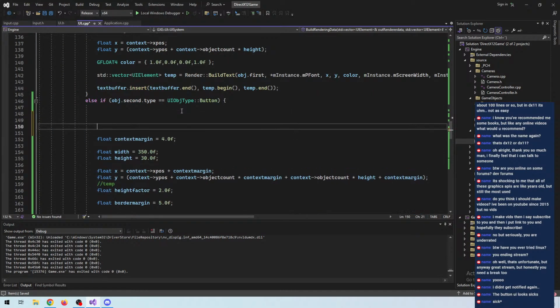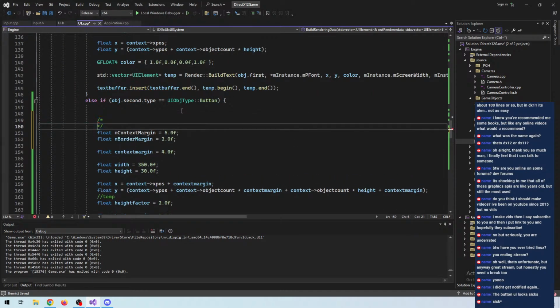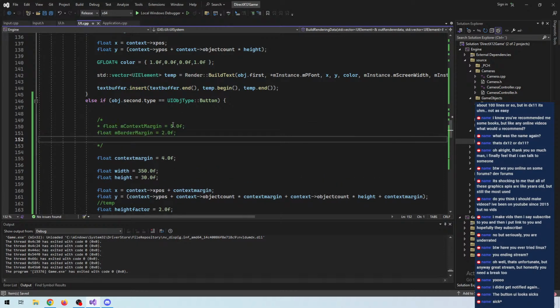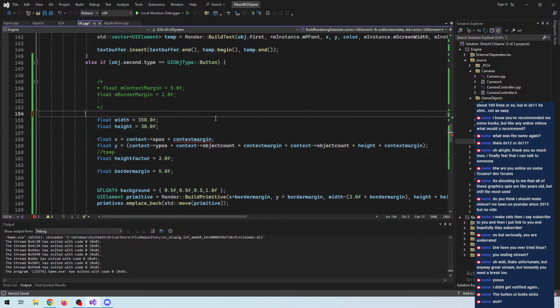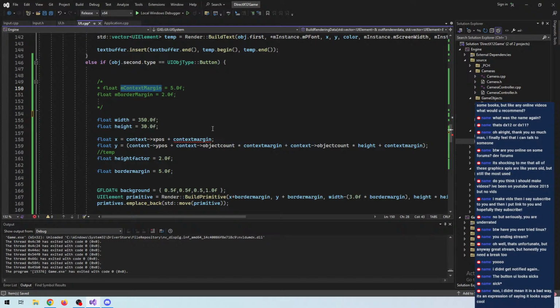Okay, and let's just dump these here. Oops. So we get rid of our context margin here. Oh, I actually, no. Thank you. At least it's a beginning.